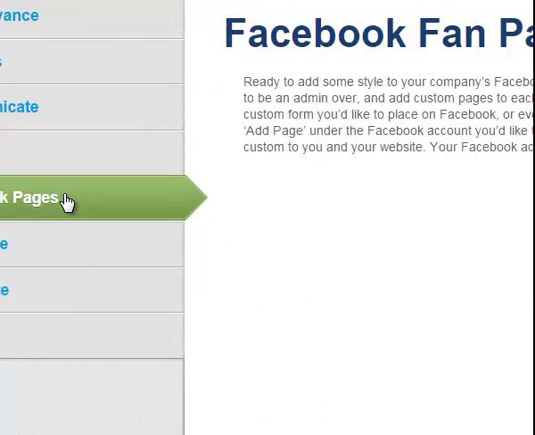Then we have the Facebook page. When you connect your business Facebook page to the Business Center, you'll be able to come in here and modify things on Facebook. You can add products, change the information that's being displayed, giving your customers different views of your website through the social media networks.